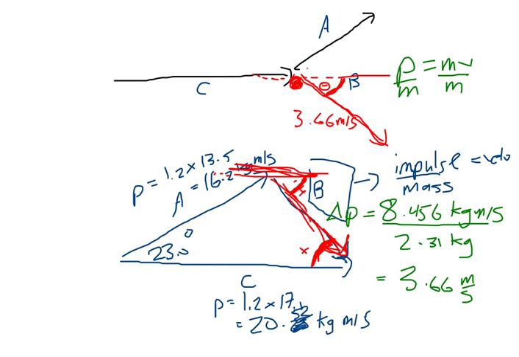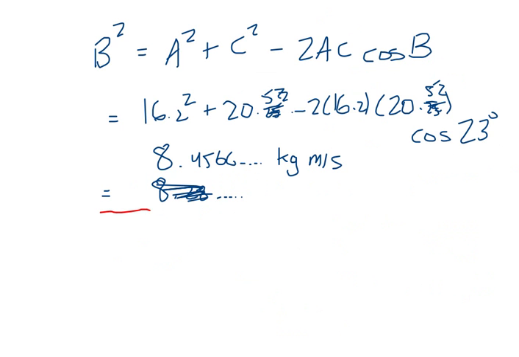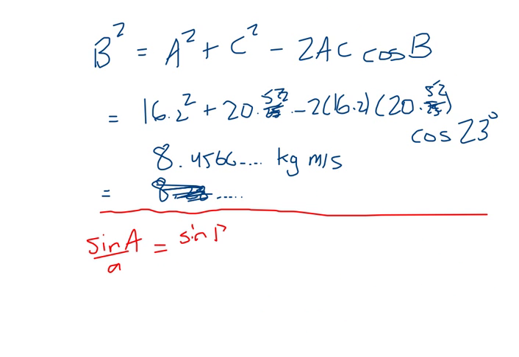So long story short, we need to find this angle right here. To do that, I would use the sine law. I would say that sine of A over A, this side right here, should be equivalent to this angle here and this side here we just calculated. So it might look something like this. I'll just need to make a new one here. The sine law looks like this: sine of A over A equals sine of B over B equals sine of C over C. That's probably how you saw the sine law.